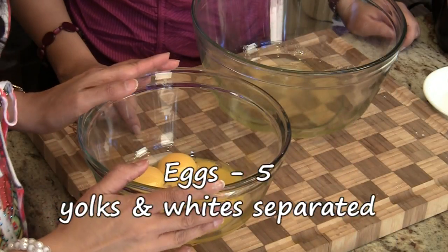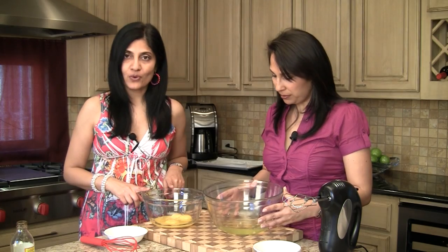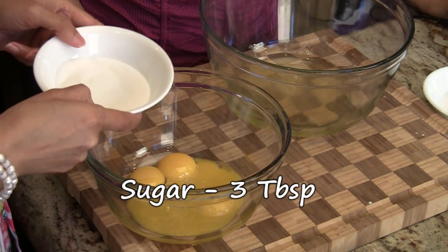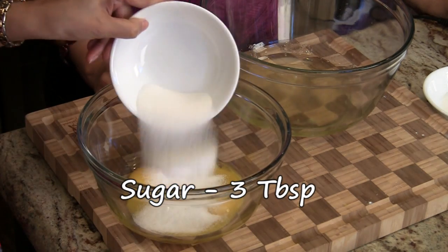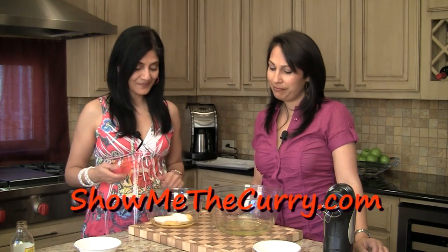So here we have 5 eggs, and we have separated the whites from the yolks. We have 5 whites here, we have 5 yolks right here, and they're at room temperature. With the 5 yolks, I have 3 tablespoons of plain table sugar. I'm going to add this in, and I have a whisk. Now I'm going to keep whisking this until the yolks turn a nice creamy color and it smoothens out. It should take approximately 5 minutes.